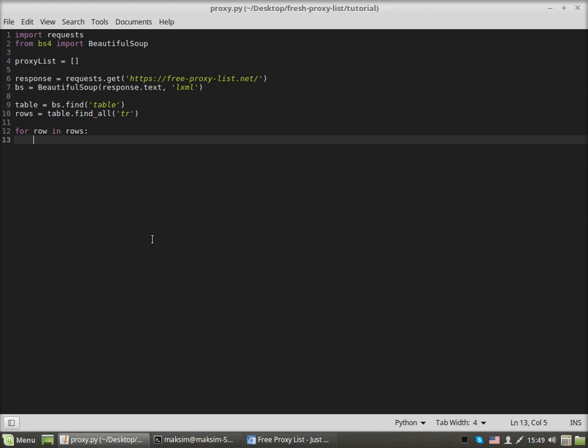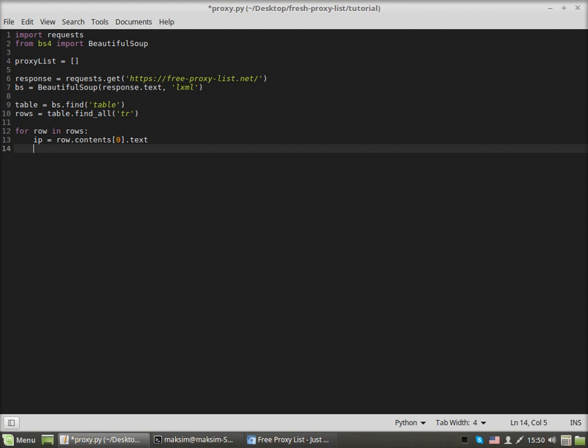So now let's define the IP, say row contents. I'm using the contents list in order to access the particular element in the row object. And this index has been already discovered by me via trial and error method when I was writing this program.